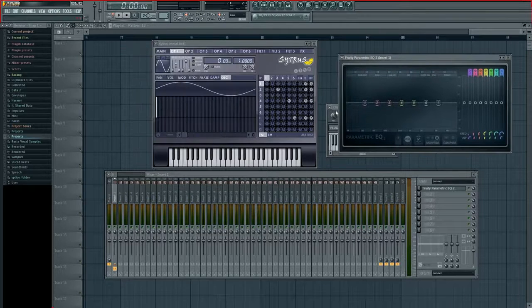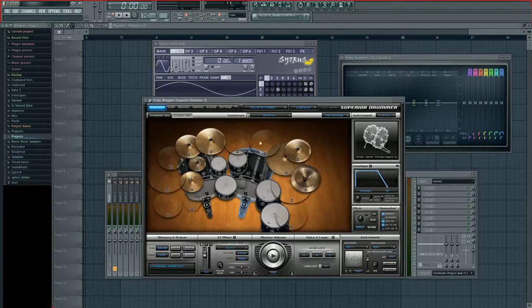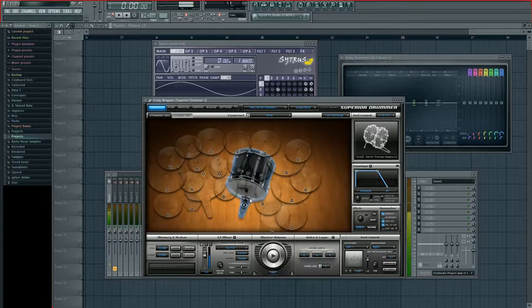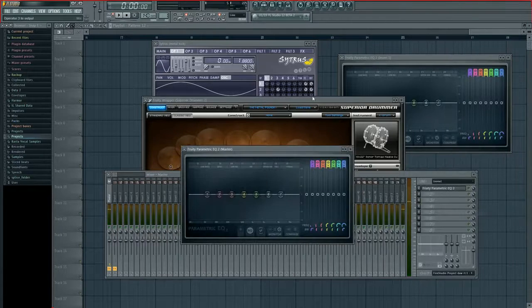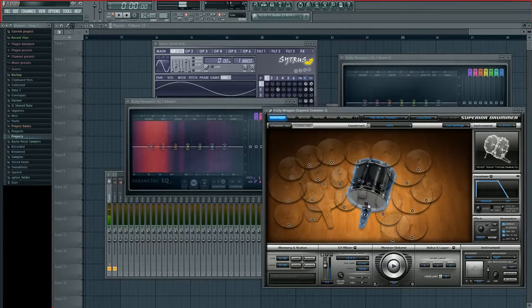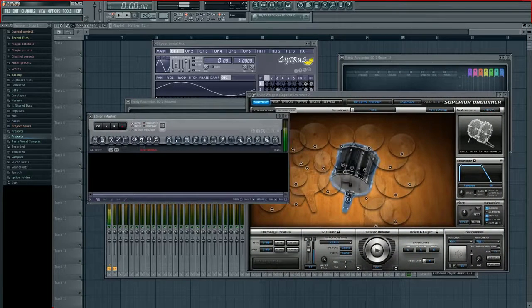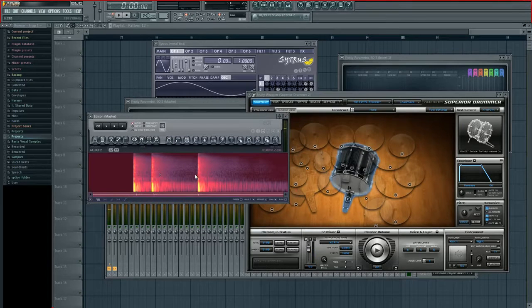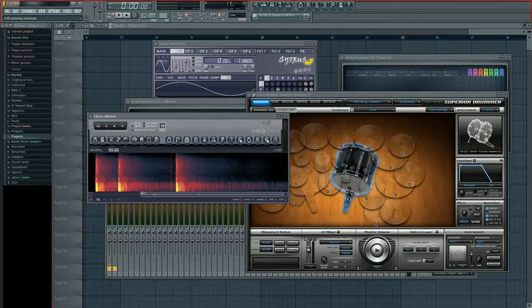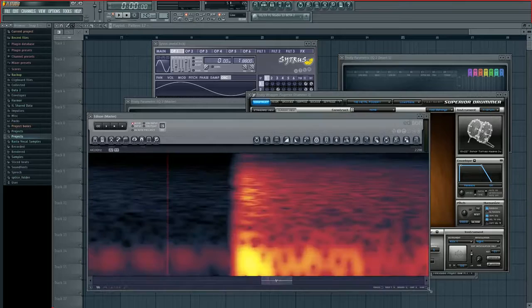Basically what I did is I opened up Superior Drummer, and I loaded up a kick I liked, which for this example I think was this guy. This is an actual recording of an actual kick drum, and I looked at the behavior of the frequency spectrum. I sort of was like, okay, what's it doing there? And then I looked at it in Edison, which is mostly just spectral views, spectrograph, and zoom far enough in, and you can make some assumptions about what it's doing and how it's moving around.